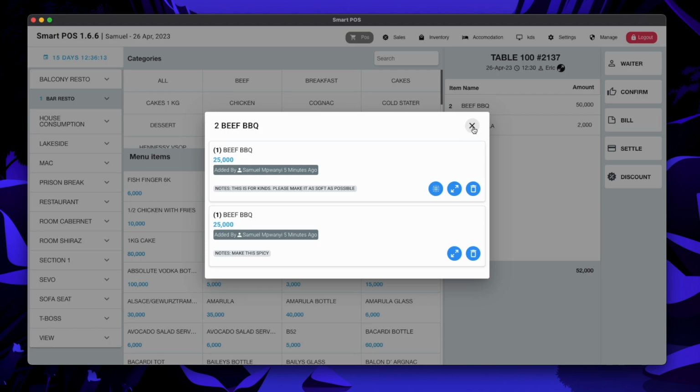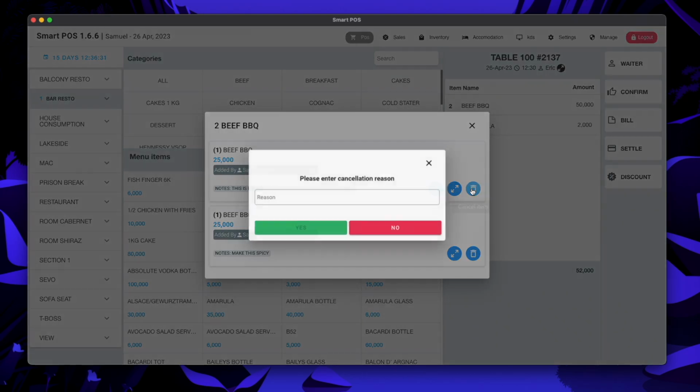So let's start with canceling an item. What does that actually mean? So this depends. If this item was already sent out, just like we just did, it means for you to cancel this item, you're gonna need a reason why you're canceling it.